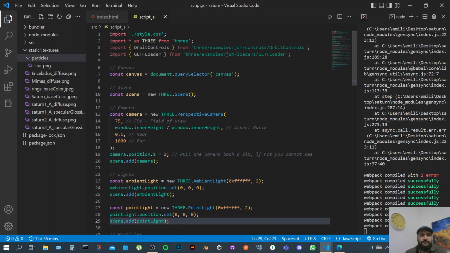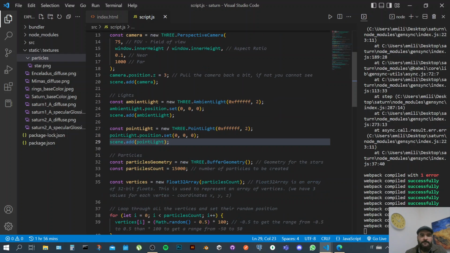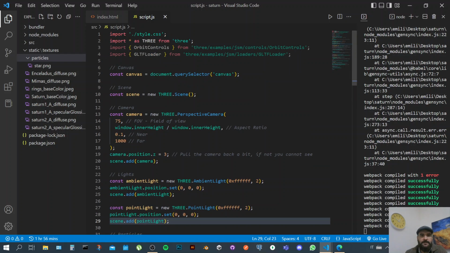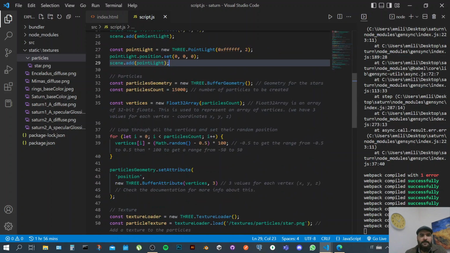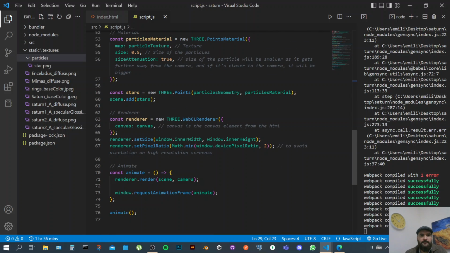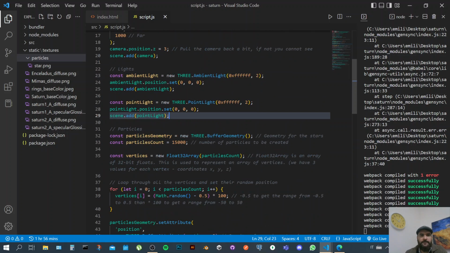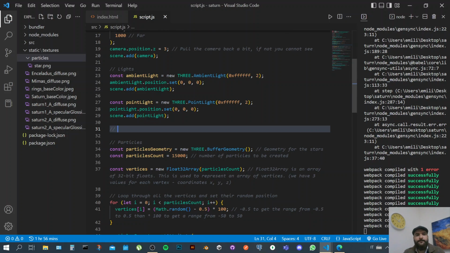Or camera below the render. Where is the render? Oh, render is in the end. Okay, put it here, below the lights. Controls.